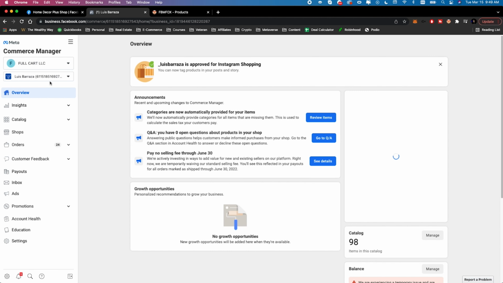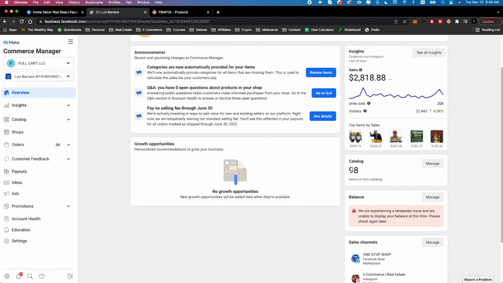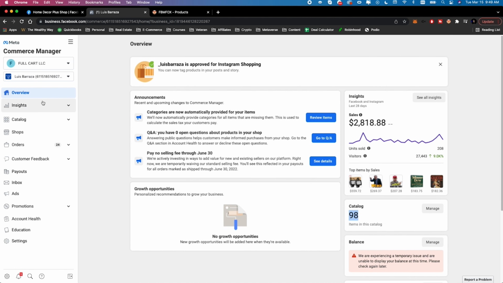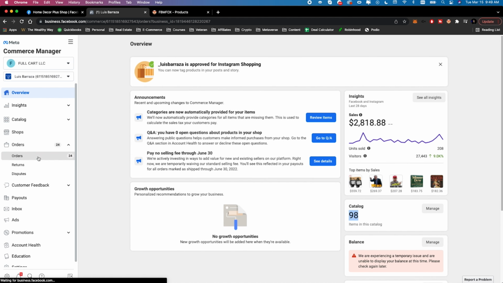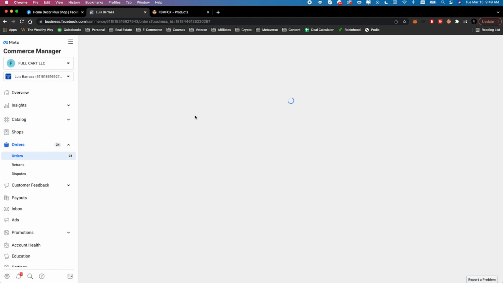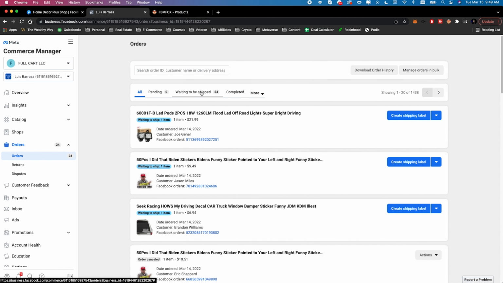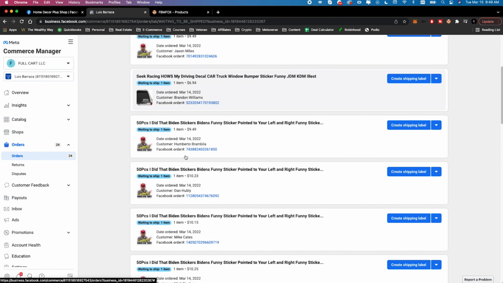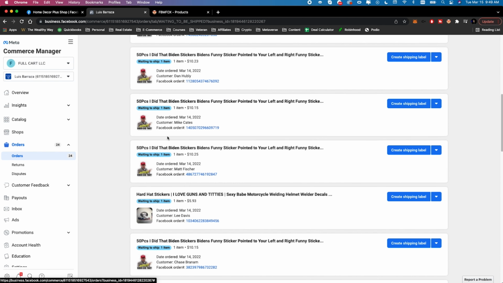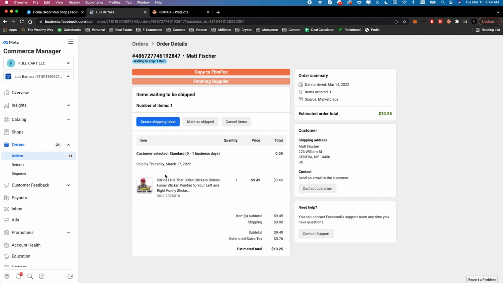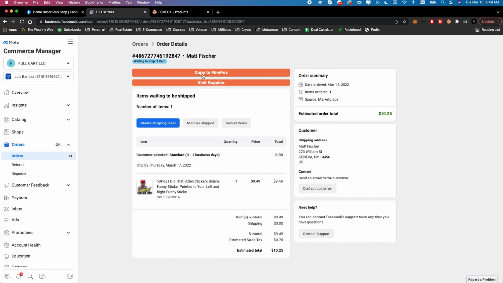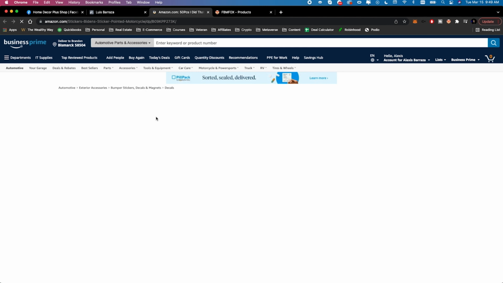Right now, this shop is done. I only have 98 products. Let's see, what have I sold? I don't even know what I'm selling half the time because the VAs are doing the product research at this point. It looks like my main seller this month has been, I did those Biden stickers. Let's go to suppliers. FBMFOX will actually put the link here to see your supplier, which is kind of convenient.